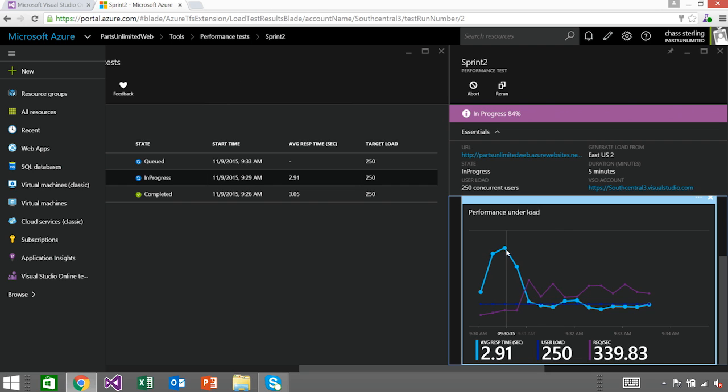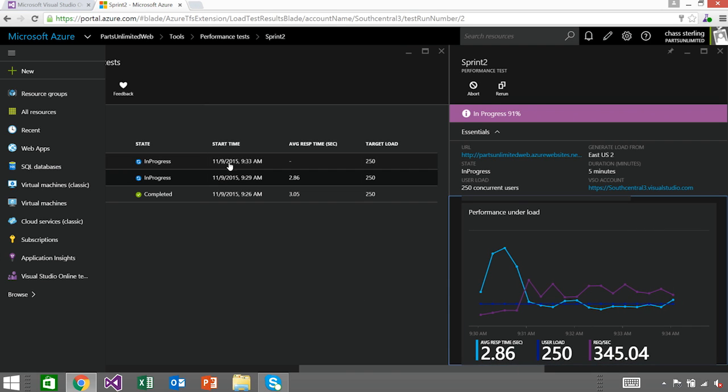It looks like we've got some issues when we start. So we'll work on that. We need to do some buffering and some caching in this application. It looks like some front loading. But overall, you can see that this is going to give me the data to figure out whether or not I'm meeting my SLAs. And you can see that it's still in progress. That run is still going.